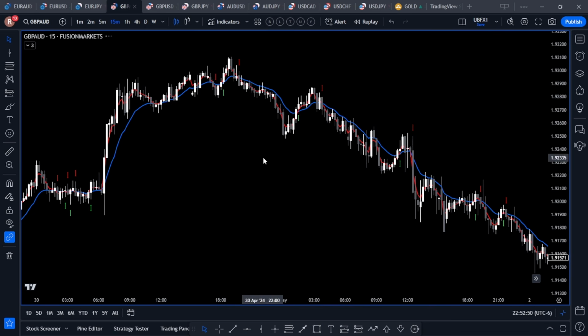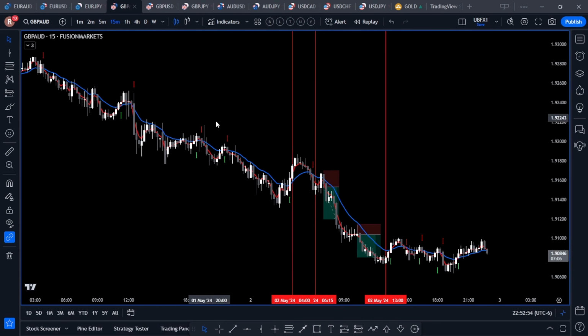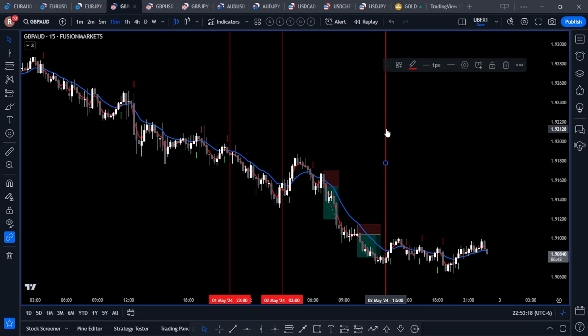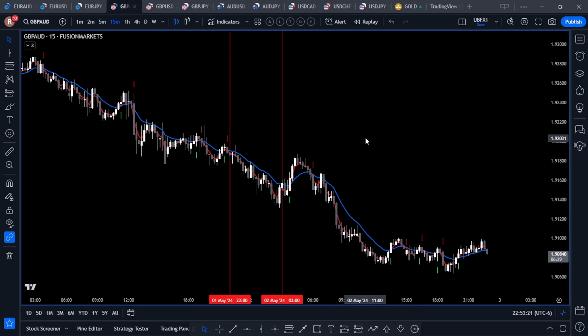So let's go back to the 15-minute, and we can see another area where we have sell trades. The trend is down. So I'll mark that off. We get the trend turning down. It pops up, crosses up just for one candle, and then crosses back down again. So let's take a look at that section. So we've got the market moving down, popping back up. So we'll mark off that section. Let's get rid of these other vertical lines and these order windows here.